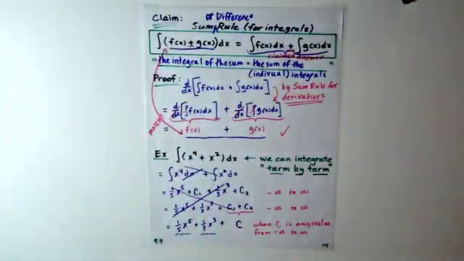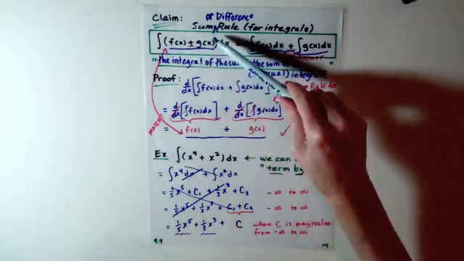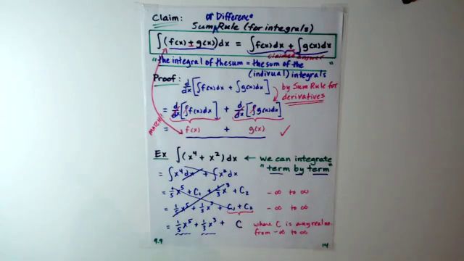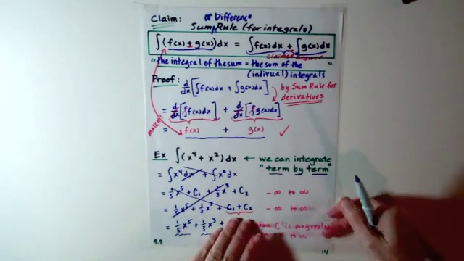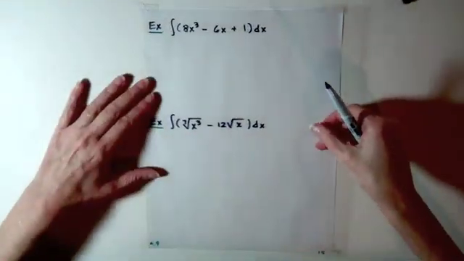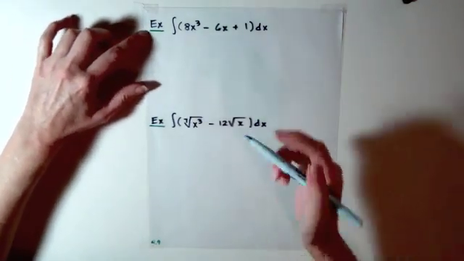So just like with derivatives, it doesn't matter whether I'm adding my terms or subtracting my terms, we can integrate term by term. Well, let's do a few more examples so we can get used to this idea. Let's do this example together, and then I'll ask you to do the next one yourself.